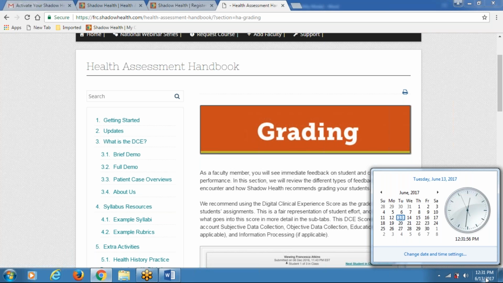Thinking about and speaking with the other faculty about what assignment do you want to allow students multiple times to do this, or are these more one and done? Also thinking about what other assignments this might replace in your course. And I'll write all these points in the follow-up email. And then also lastly, thinking about how you might want to weight these assignments. Are these going to be worth 10% of the grade or 20%? Those are really just the basic components, those questions to answer so you have a solid integration plan.